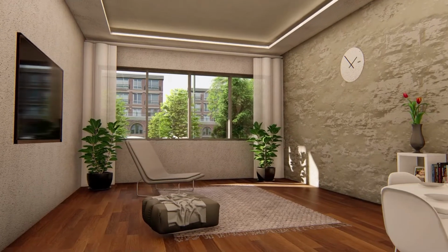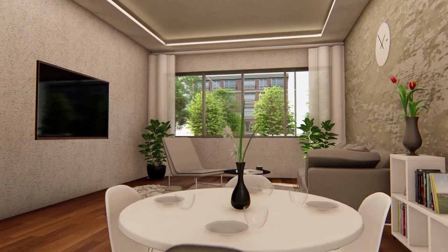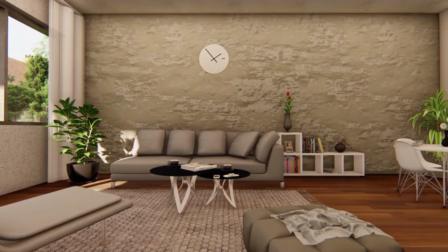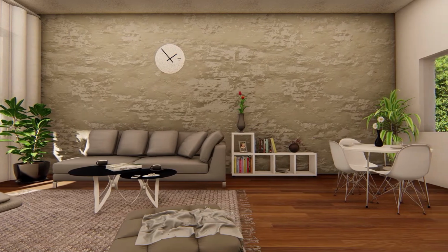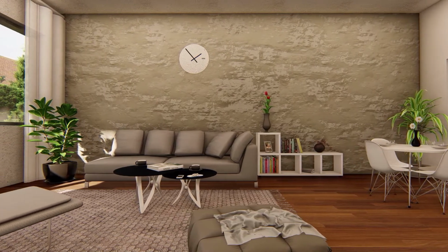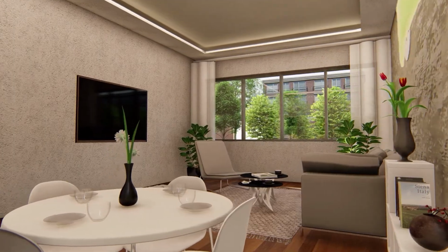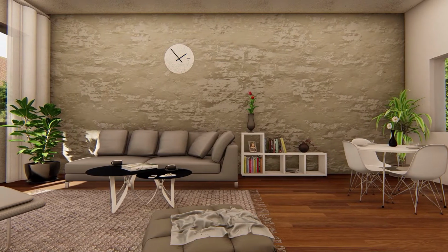Actually, it's the same apartment that belongs to Jens. He just realized, well, I'm never gonna sell my place unless I style the whole thing. So he got rid of all his furniture, his beloved furniture, and put it on the internet and sold everything. And the stylist brought furniture to match the size of his apartment. This is an extremely important concept because it doesn't matter how expensive or cheap the furniture is, as long as it matches the size of your apartment. Now the apartment looks great and thankfully it got sold.